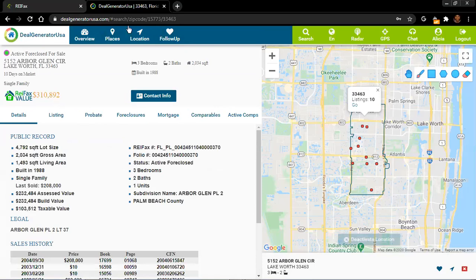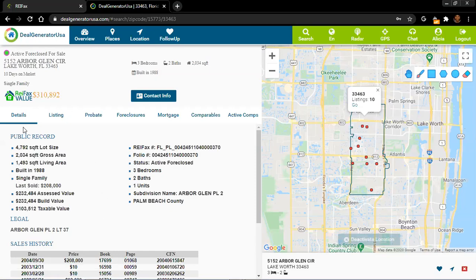In Deal Generator, you have a follow-up. What is the follow-up? It's just a place where you have all the properties that you're working with. Remember that we went to REFX before and sent 4 properties, 2 from results and 2 from follow-up, to Deal Generator. Now I will show you where they went and where I actually work with them.